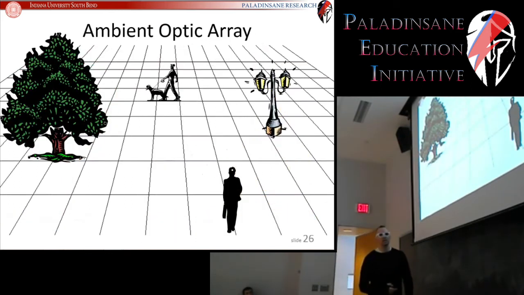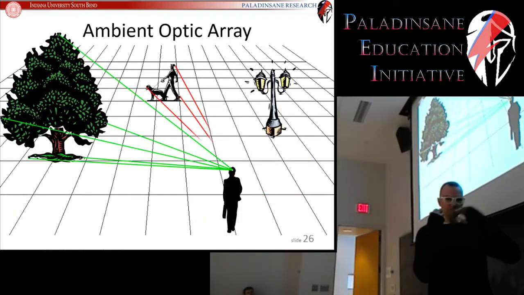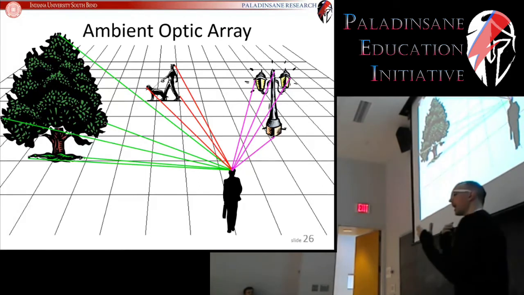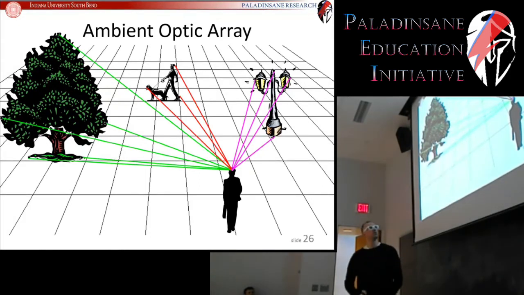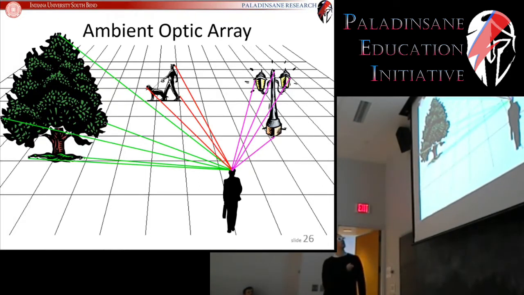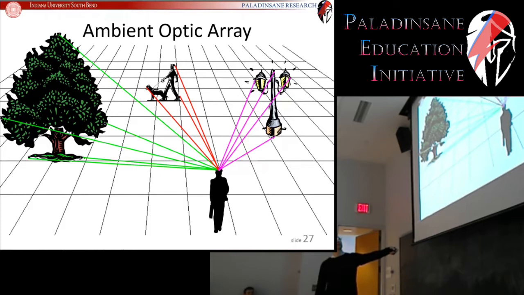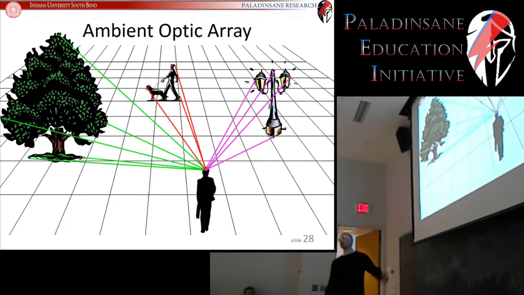So it is what we have coming into our vision at any point in our environment. So again, these shapes are determined by the perspective structure of this ambient optic array. And as this observer moves through their environment, you'll notice that the perspective structure changes.